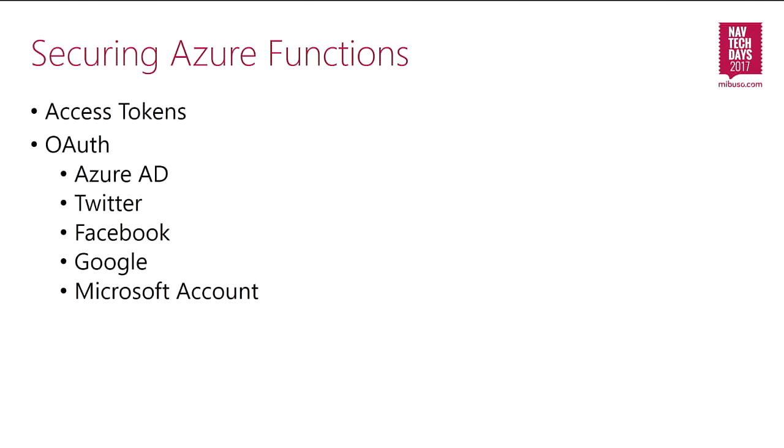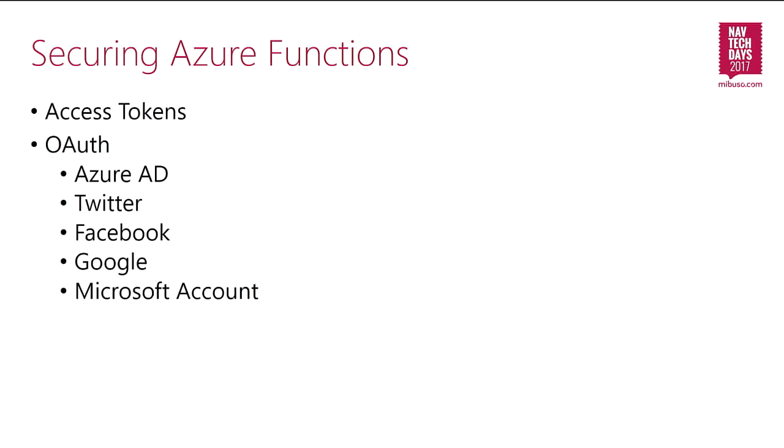How do we secure Azure Functions? There are a number of ways to secure them. So far, I've been invoking all of them nearly anonymously. All of the functions I created were anonymous functions, so anybody who has the URL could access them. So how do you secure them? There are 2 ways. First, you can secure them using access tokens. And those access tokens are, in fact, just that cryptic string that you put either in the query string or in an authentication header. And then whoever passes the correct string, that string will be evaluated and accepted or rejected by the application.